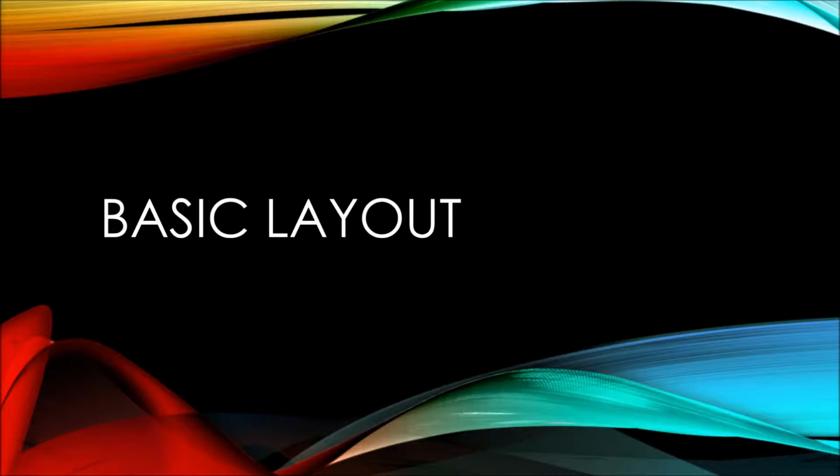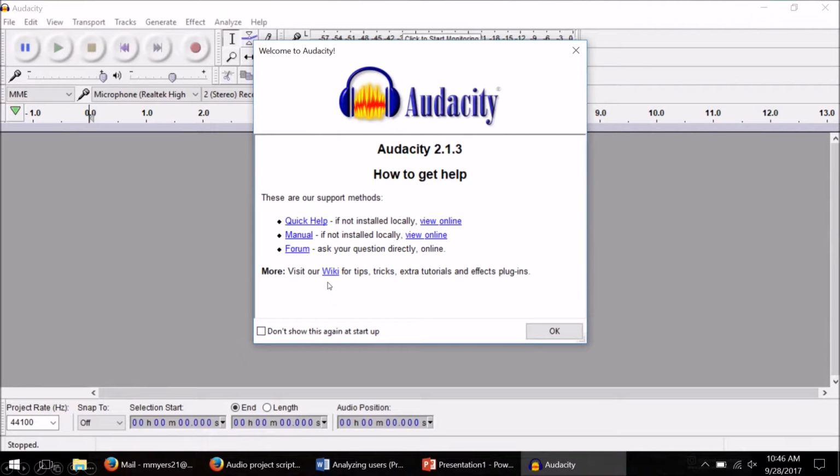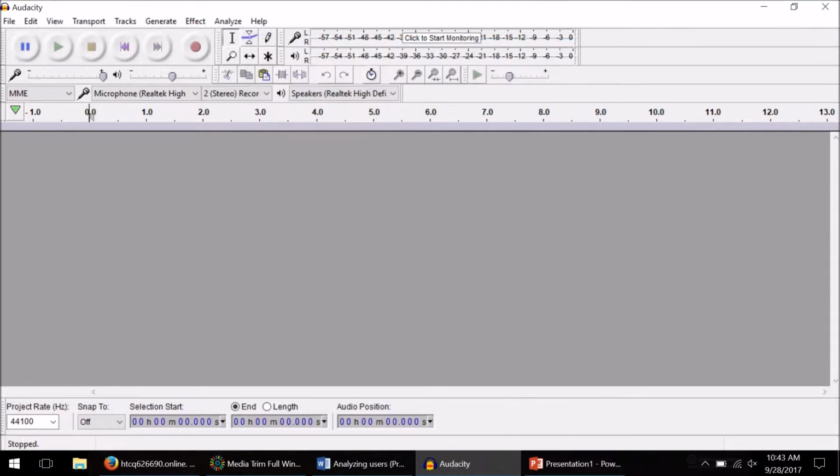Before we actually start the live tutorial, I want to go through a basic layout that demonstrates the skeleton of Audacity and makes you feel a little bit more comfortable. So if we actually see this screen when we first open up the program, it gives you some links for further help if you feel like you're going to need it after this tutorial. And then we have our hotbar at the top here that says File, Edit, Tracks, Generate, Effect, Analyze, and Help. The only ones that are really important are going to be the following.